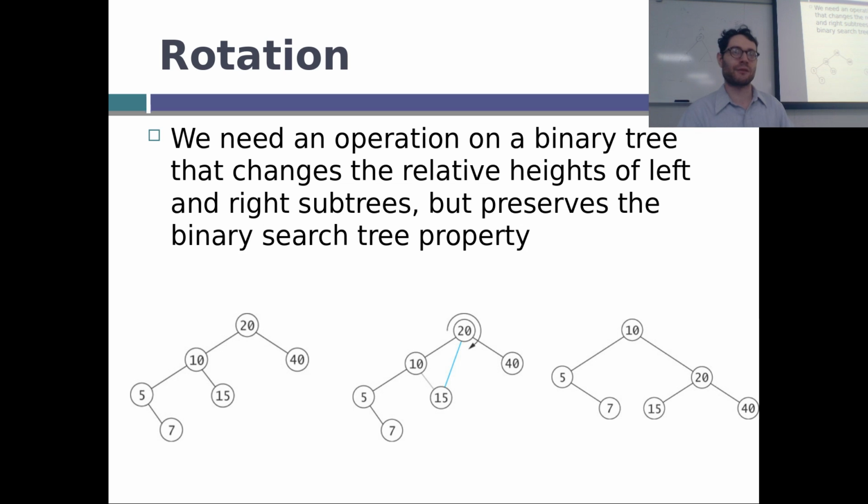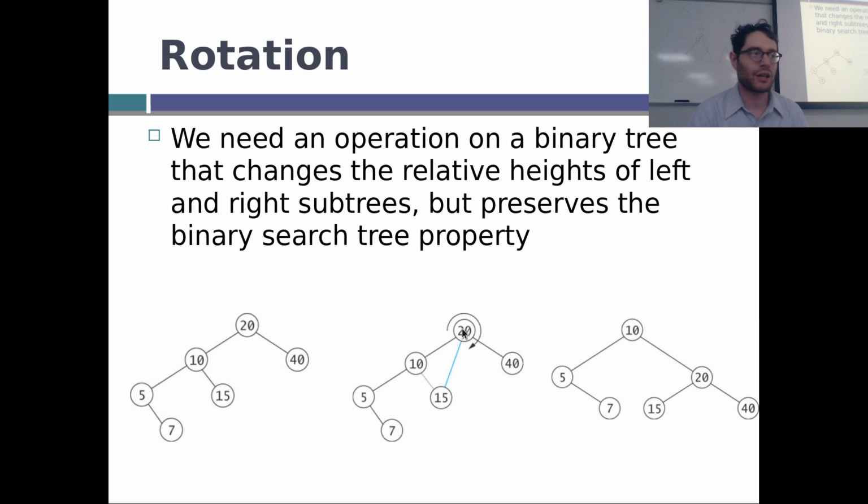And then boom, you've got yourself a left rotation. So what a right rotation and a left rotation does is that it rebalances your subtree's heights. Here, notice that on the left, the 20 subtree is the root's subtree over here, it has a height of 2, right? 1, 2. And the height of this subtree is 1. If we do a right rotation, which I'll go over in a second, then we end up with both sides having a height of 2. Right? It rebalances and redistributes the stuff.